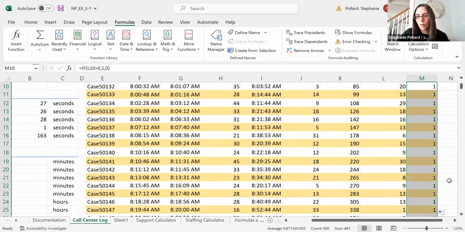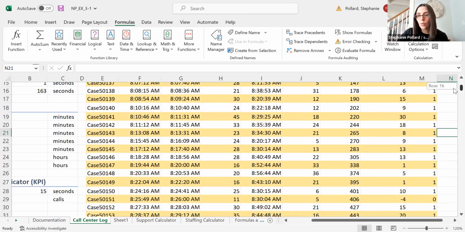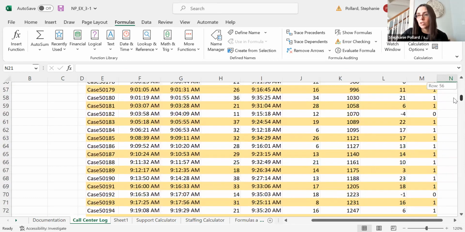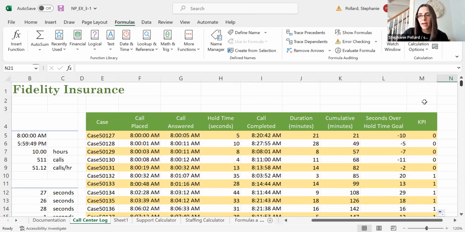And I'm not going to change my formatting there. And again, just check it. Does this make sense? Should these all be flagged? Yes, they should, right? Because they're all positive here. So we did not meet our goal. We're over that 15-second window. So those are flagged. So again, just give a check. We all make mistakes. I do too. And you want to make sure that's correct.